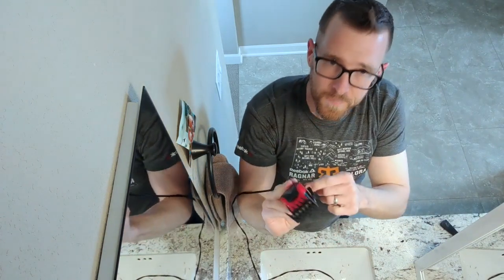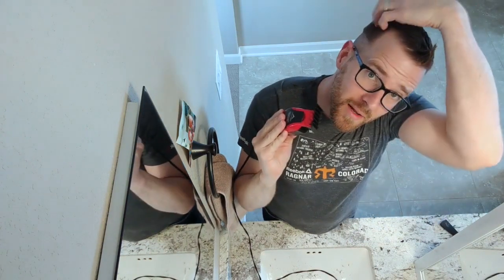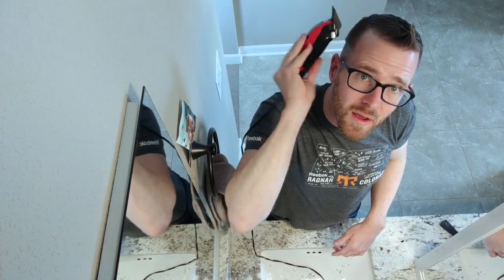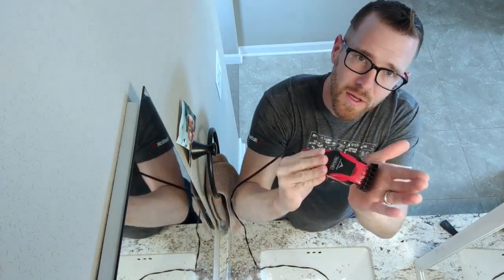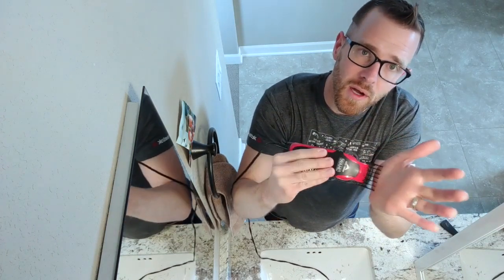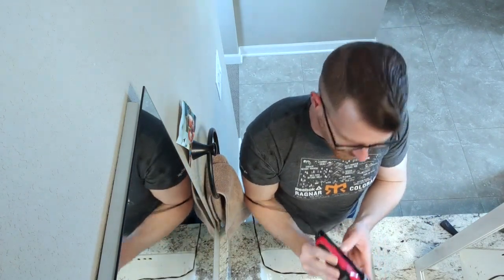Okay, one thing. Pause for a minute. One thing you saw me do there: I had it on the shorter setting, but I'd done it on the longer setting. I wanted to fade it, and so as I went, I was flicking my wrist up. As it flicks up, it's going to go from as short as the blade allows to longer. So that motion will be an important motion.